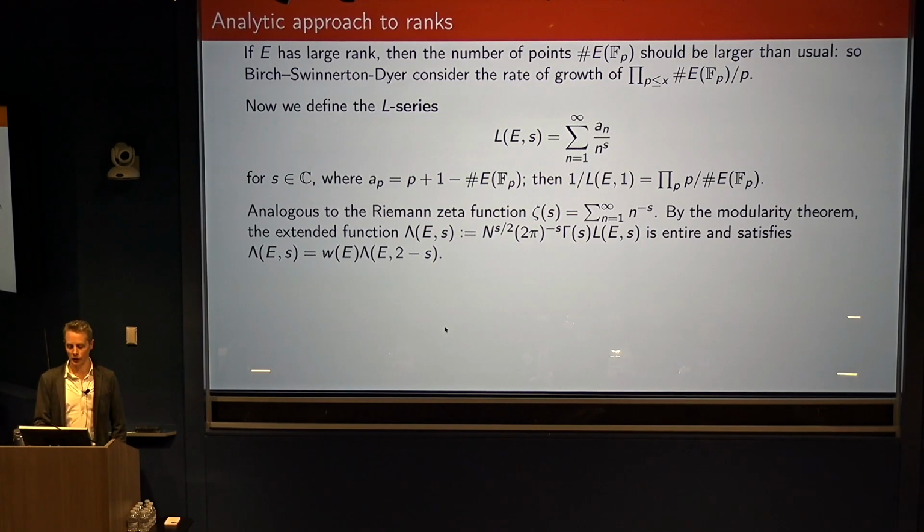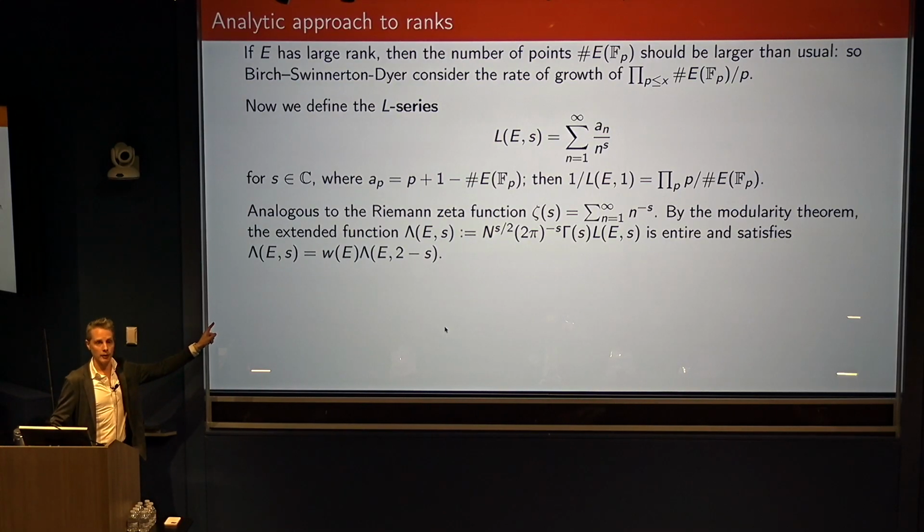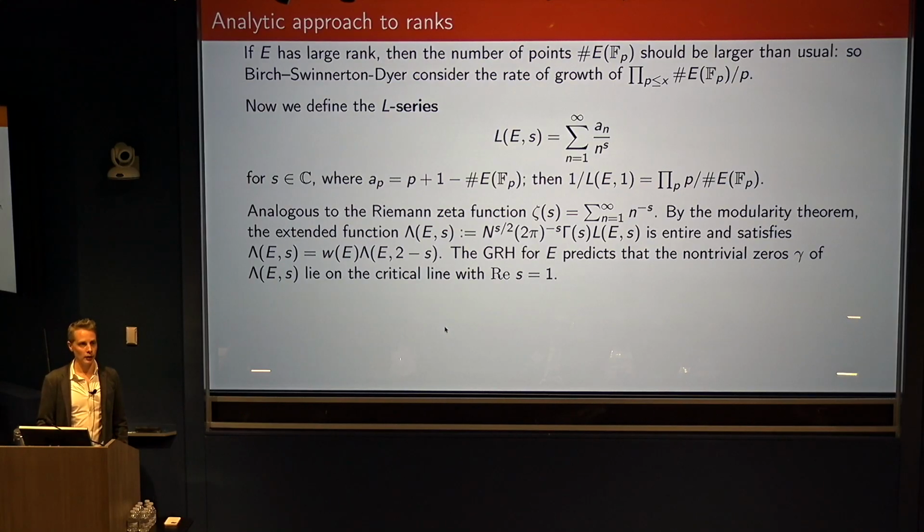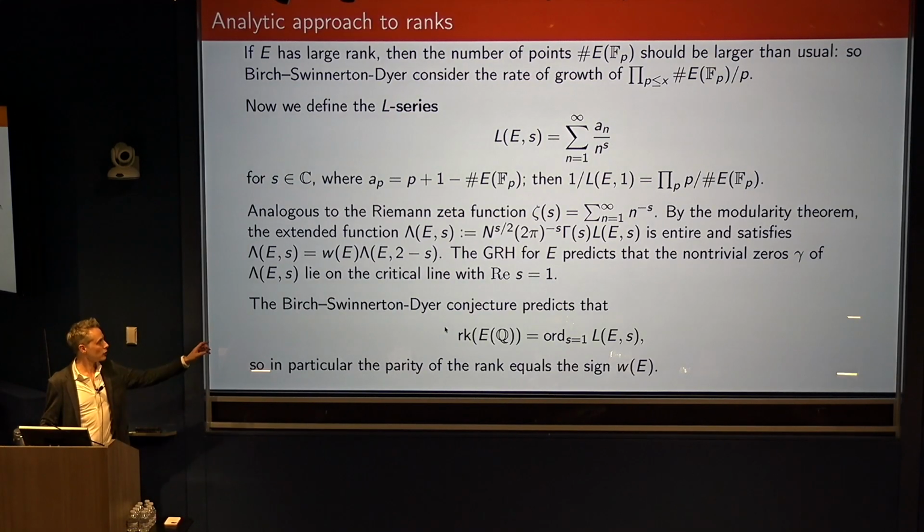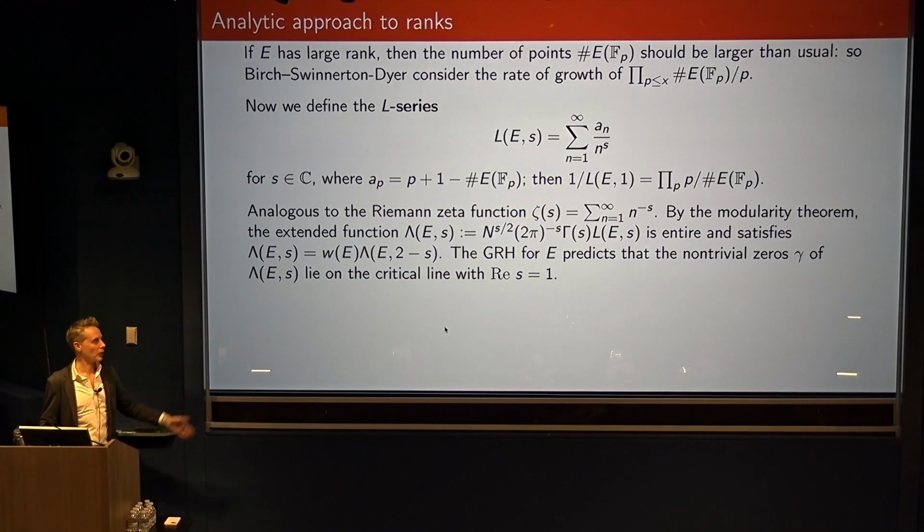In this case, because elliptic curves over Q are modular, we know that if you extend the L series in this particular way with a complex gamma function and a power of the conductor, it's an entire function, extends to the entire complex plane, and satisfies a functional equation. You see the root number that showed up in the parity conjecture. And the GRH here is like the Riemann hypothesis. The non-trivial zeros appear on the critical line. That is the line where s is equal to 2 minus s, the real part. So that's real part s equals 1.